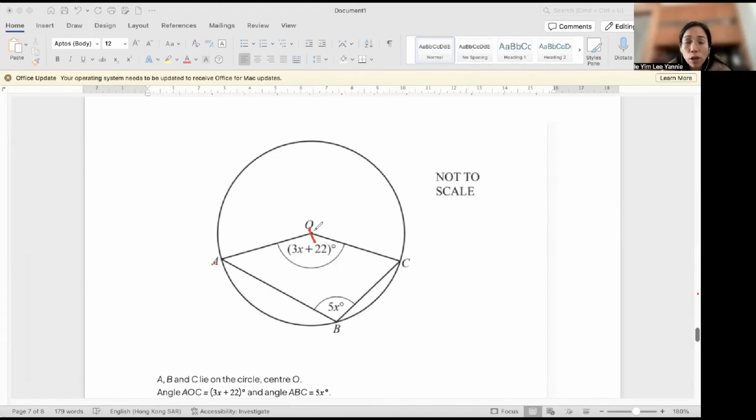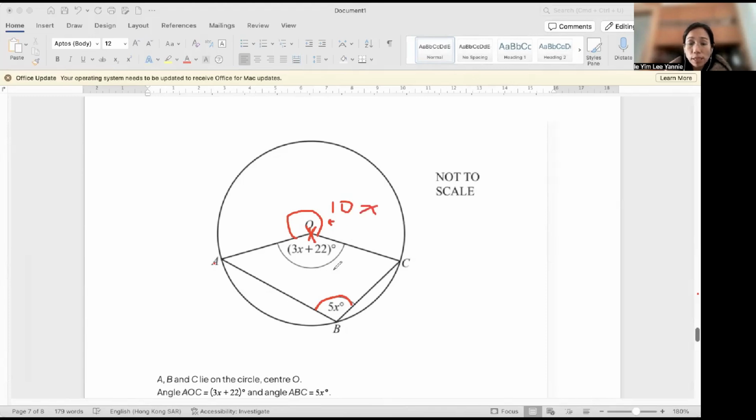But pay attention, for the one point which is not on the circle, it is the center. For the center, there is one rule related to the angle formed at the center. The angle formed at the center is double the angle formed by the chord on the circumference. Now remember that this is the quadrilateral. For the 5x, this part is the reflex angle at the center. This one is the one for comparison. So this one is 10x.